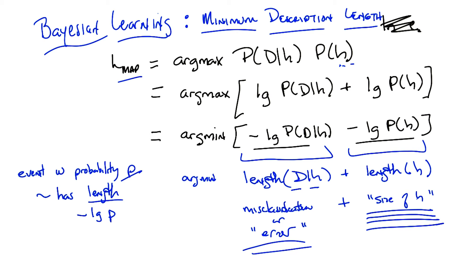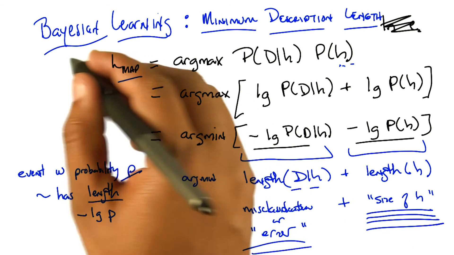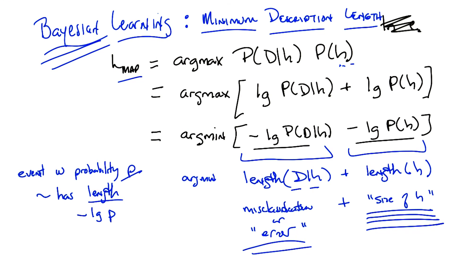So now, we can comfortably go out in the world minimizing sum of squared error when we're in a world where there's some kind of Gaussian transmission noise. We can go about trying to believe Occam's razor because Bayes told us so, thanks to Shannon, and so on and so forth. We can do these things and know that in some sense, they're the right thing to do, at least in a Bayesian sense. Neat.